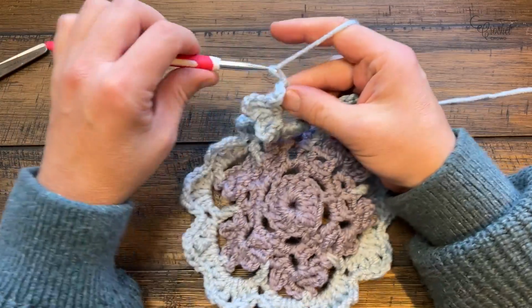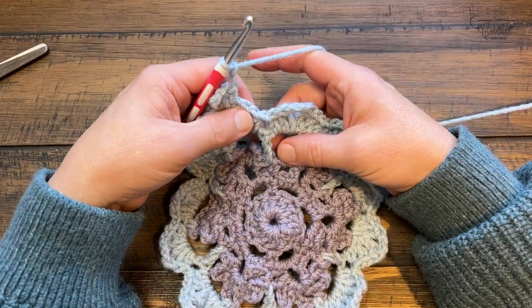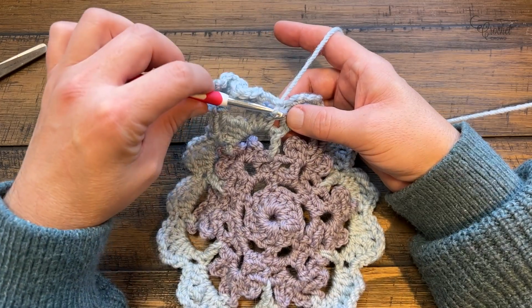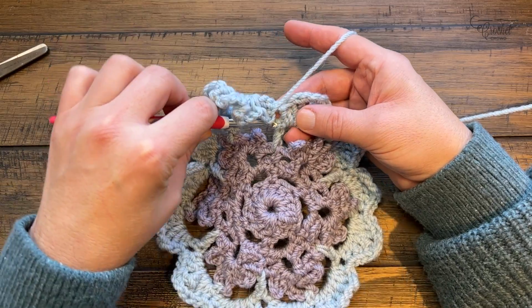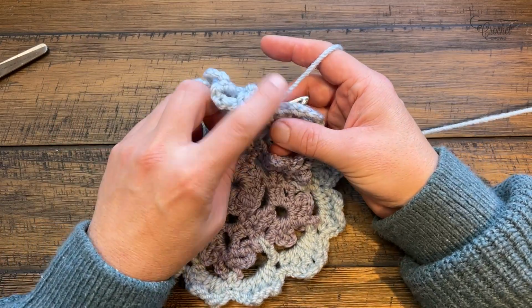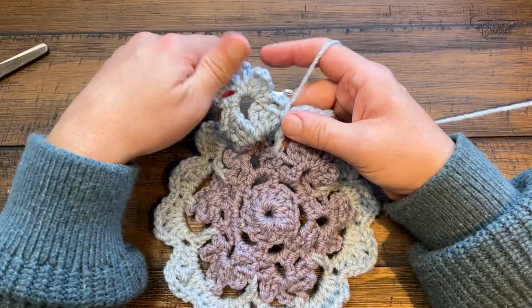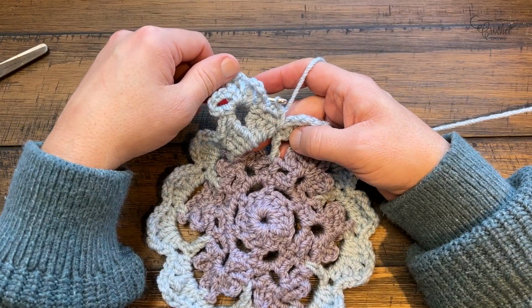Then chain 2, but this time when you go to single crochet, you're going to single crochet down here, and you're going to cover that over top. So just go down, and then let the yarn come over top and single crochet so it traps everything underneath that. It holds things together beautifully.